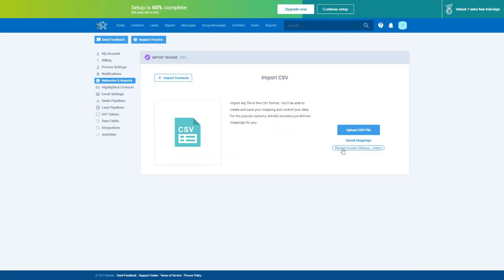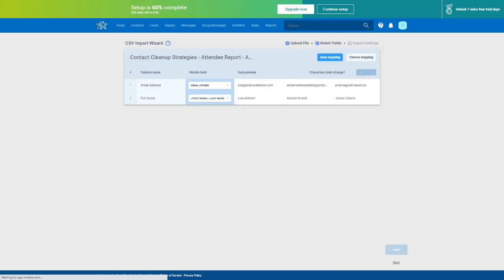So if I go to this saved mappings thing that I have, it's just a draft of the CSV that I'm trying to upload. You can see that I have these column names here, and then the different fields. So you can either make sure that these already match in your spreadsheet and your spreadsheet's already clean, or you can upload it and save it as a new mapping and customize it with these fields.